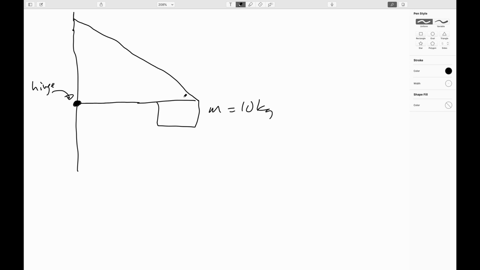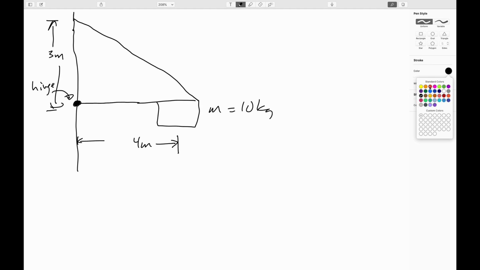So what I want to know is, here, let me also put in some dimensions. Let's say this distance here is 3 meters. So that will make this distance here 4 meters. And I'm going to say 4 meters to the center of the sign. And this is because the force of gravity is going to act at the center of the sign. So I'm dimensioning it out to that point there.